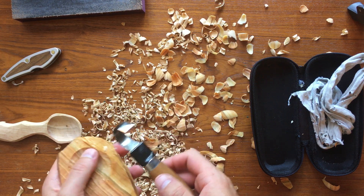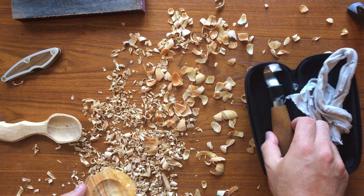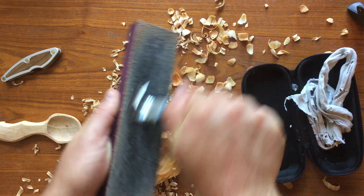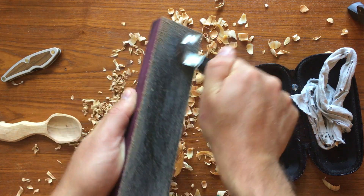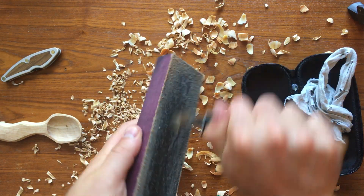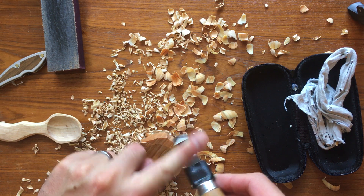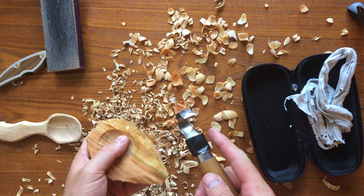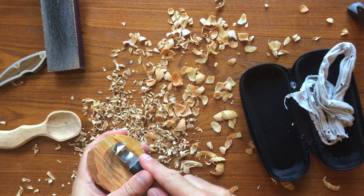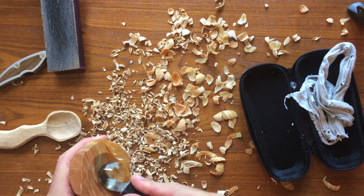You'll see people that have like two hook knives for this one job. I toss this in my case, go out in the woods, go camping, and I've got everything I need in one knife. And you've got a basic strop like this — just make sure you follow the edge. Every so often I take a dowel on the inside. I don't try to fully sharpen it, I just check if there's a burr.